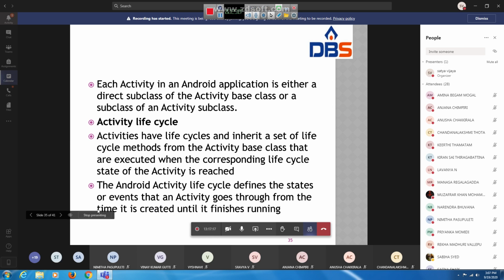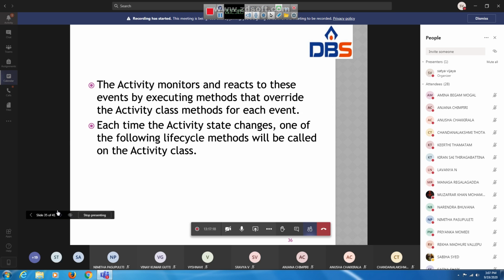Each time the activity state changes, one of the following lifecycle methods will be called on the activity class.